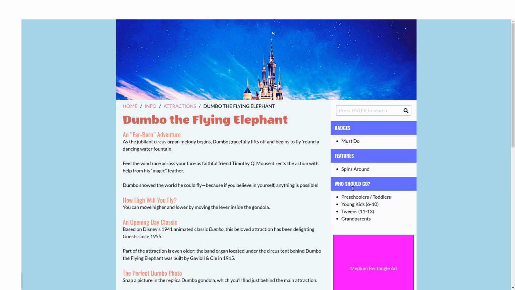And then it also has several of these, remember the Boolean check marks we had earlier, listed up here. So Dumbo the Flying Elephant is absolutely a must-do attraction. There will be an icon with a badge here on the side. It's not there today. It does spin around. Things like if it was a dark ride, if it was fully indoors, if it's fast or slow all the time, those would be in here as well. And then who should go, to give you kind of an idea of who this is really intended for. So, not the teenagers, not so much on this list. Adults, probably not on Dumbo the Flying Elephant. I couldn't go to Disneyland without it, but I certainly understand it's not geared for 30, 40 year olds.